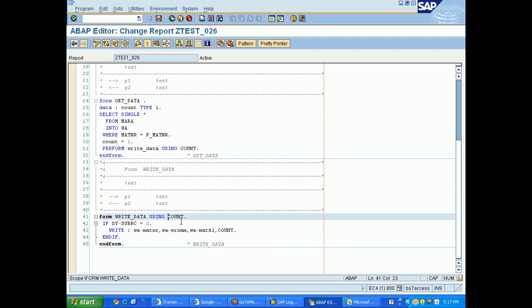What I am saying is, the name of the actual parameter can be different from the formal parameter. So here I don't give count, I will give some num, and here I will say write num. Whatever the count value is, that value will come to num. The name can be different, for both actual and formal parameters.